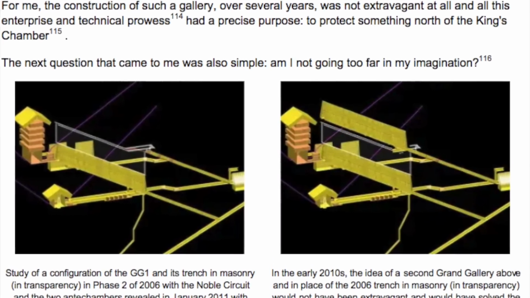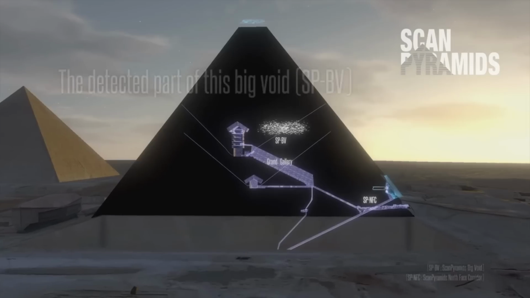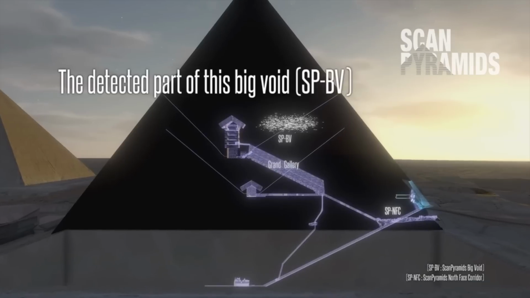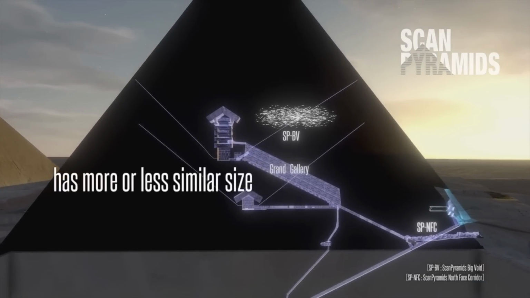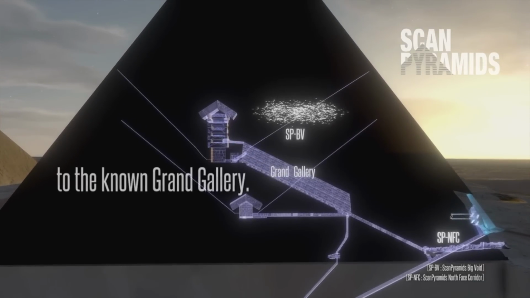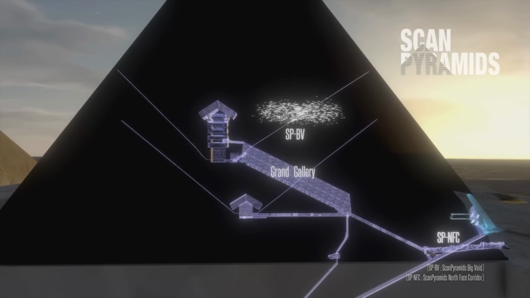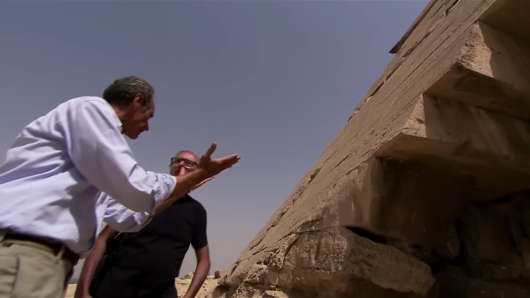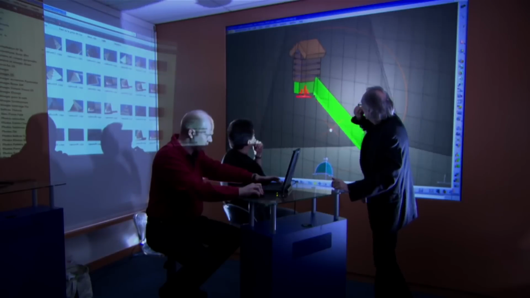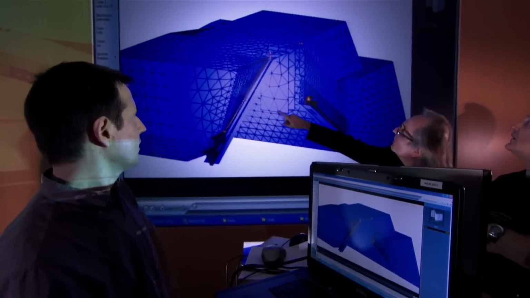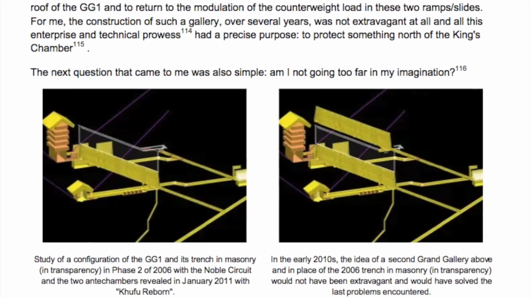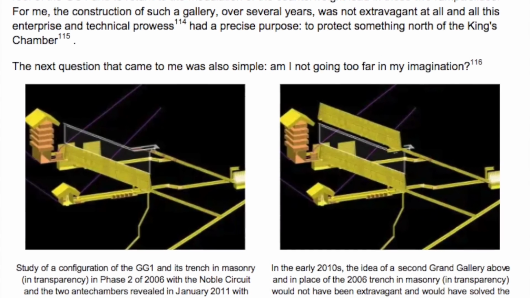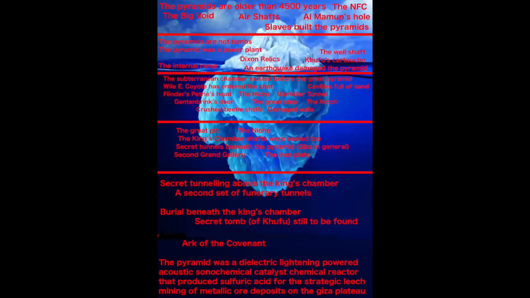A lot of granite is used above the King's Chamber to create the so-called relieving chambers. And these blocks are ginormous to the point where it really boggles the mind as to how they were ever lifted into place. Recently, Houdin has published what could be considered as supplemental papers to his internal ramp theory that address the Big Void and the possibility of a second Grand Gallery. I will link these papers in the description of the video.